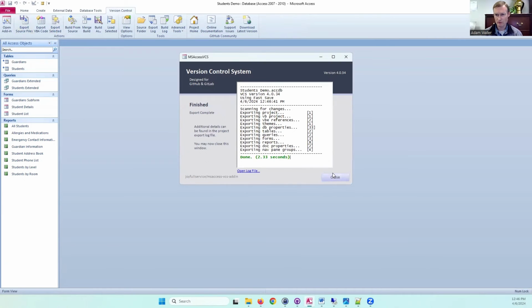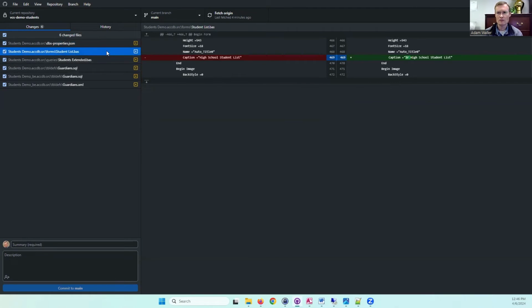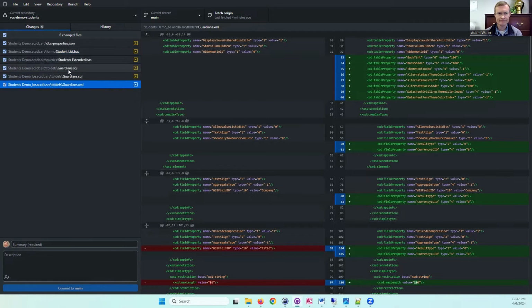Again, we just built it from source, so that's why we're seeing some extra stuff there. Okay, so here's the change that we can see. We changed that to junior high students. Now, you can see those changes that happened in the XML.